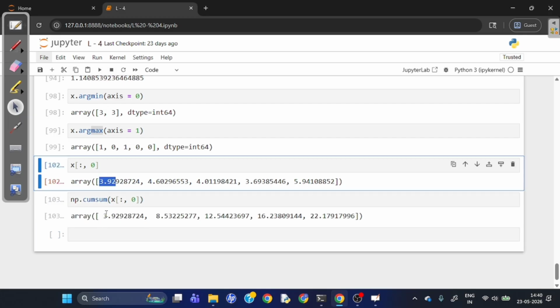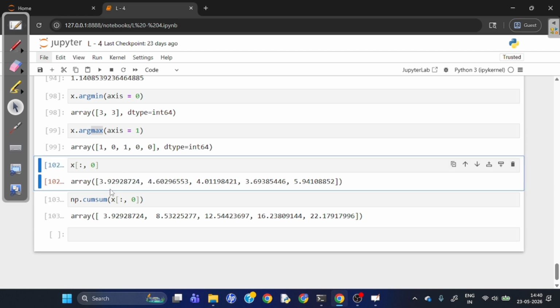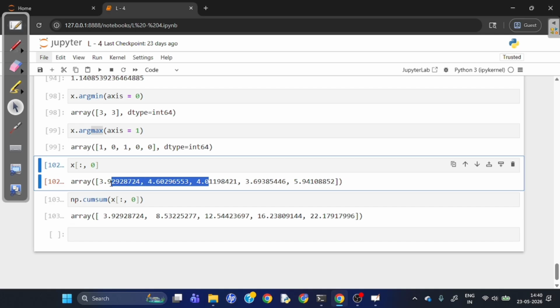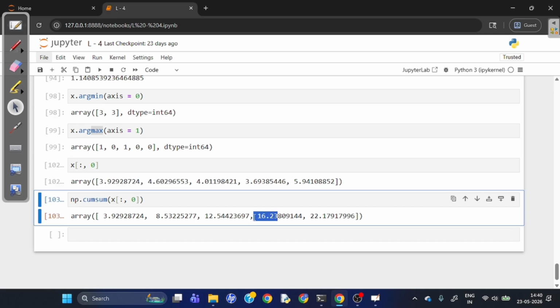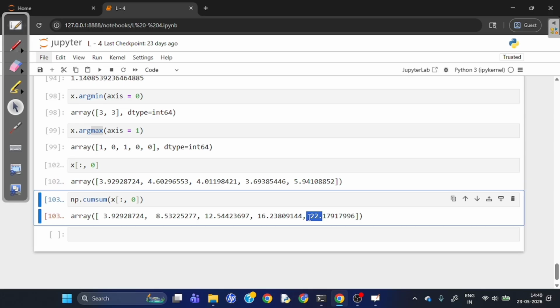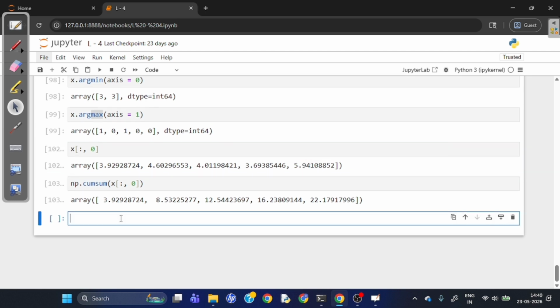first value is the same. The second value is actually the sum of all the values on this position and behind this. So this is actually the sum of this value and this value. The next value is the sum of all the values that are behind this and this 4. Okay. So similarly, this value is the sum of all the values behind this. So you can also interpret it like this: this value will be the sum of the previous value in cumsum and this value.